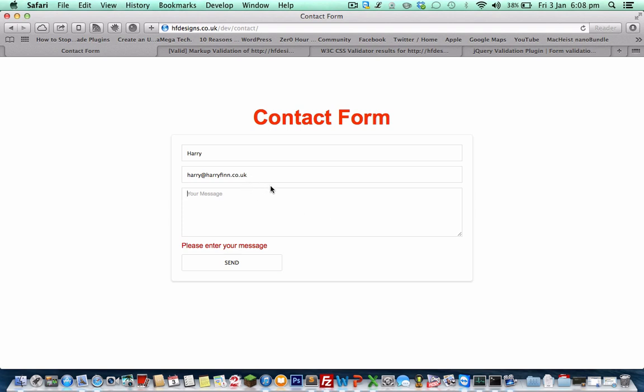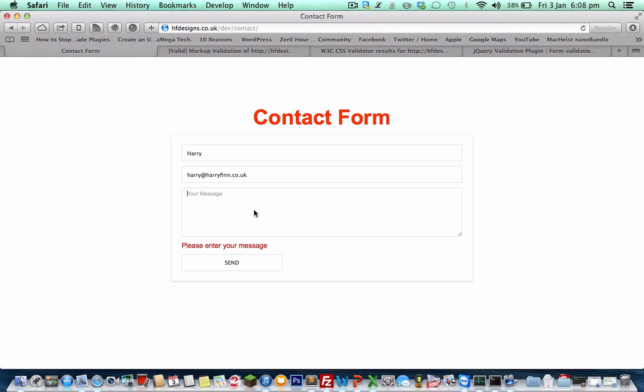Having entered a valid email, we can see the message is gone, and we can now go on to the next field. jQuery Validate uses a system of pattern matches through regex and other features to check email addresses. Again, what it's actually doing is checking to see whether the data typed in matches a certain pattern or allowed characters within a certain length of the string or area of the string.